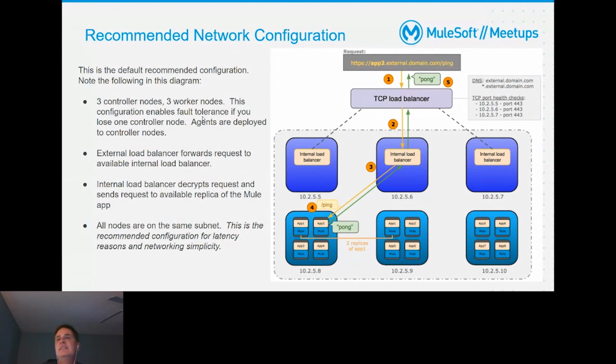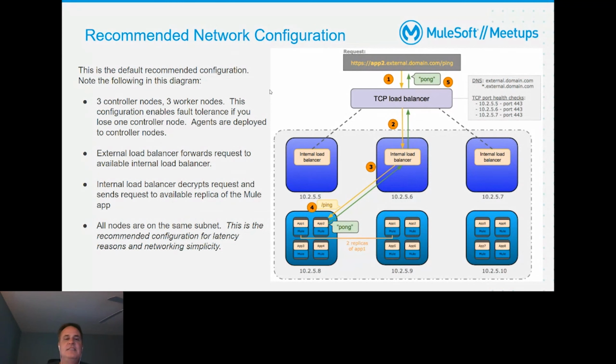The internal load balancer will find an available replica of a Mule application on one of your worker nodes, decrypts the message, and sends the request to the application, in this case a ping, and the application decides to send back a pong, not the video game Pong, if anybody gets that reference, but just a response to the ping message. And that goes back to the internal load balancer, back to the TCP load balancer, and back to the consuming clients.